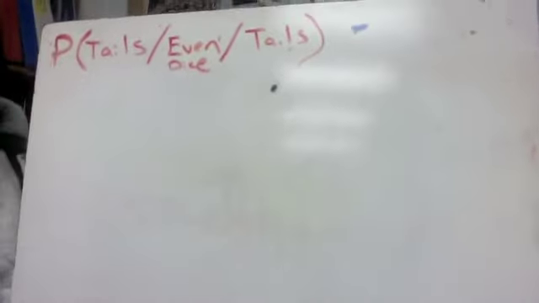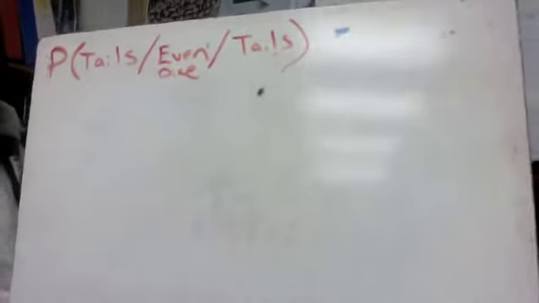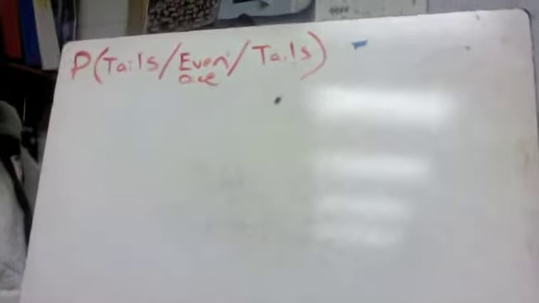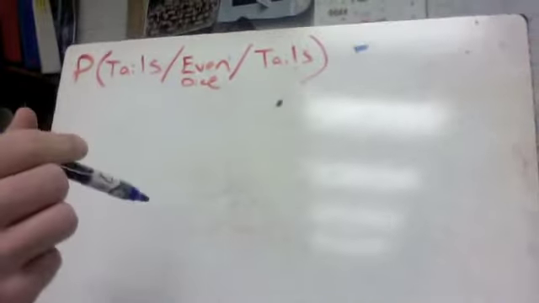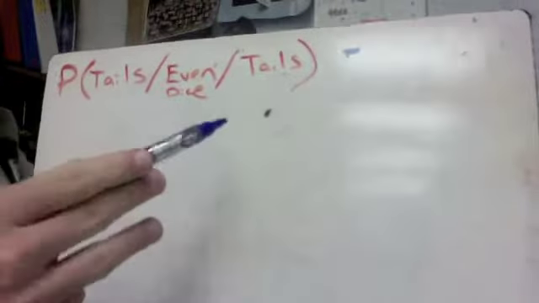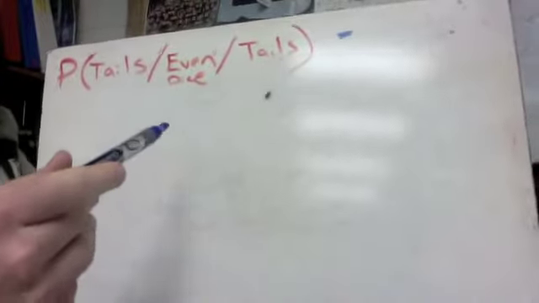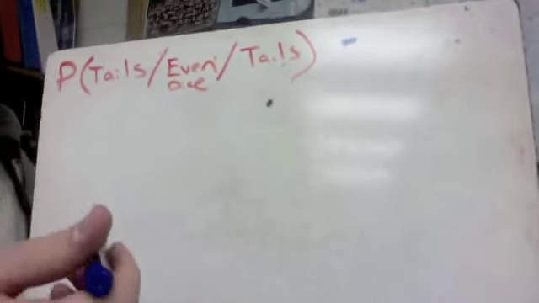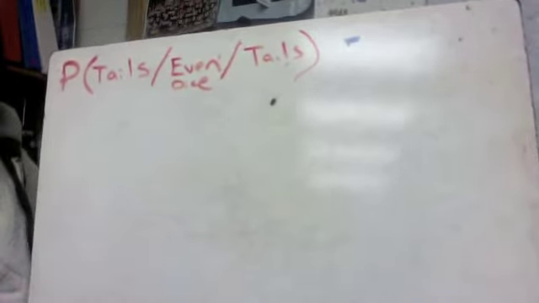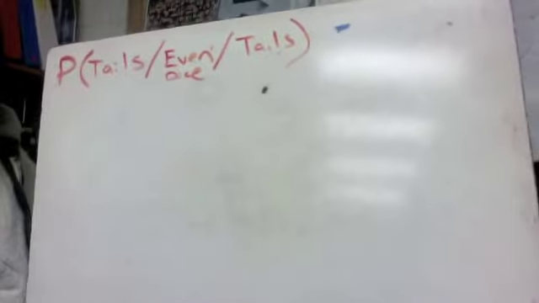The topic for part 3 here is tree diagrams. Tree diagrams are basically a lot like our compound or multi-events that we had in the last part, where we had more than one thing happening. The reason we do these, it's kind of a proof to show how it works.